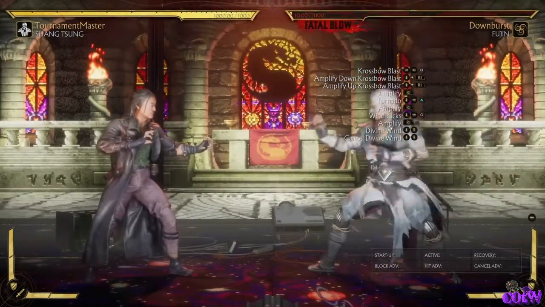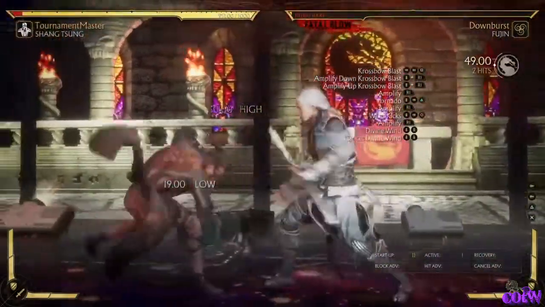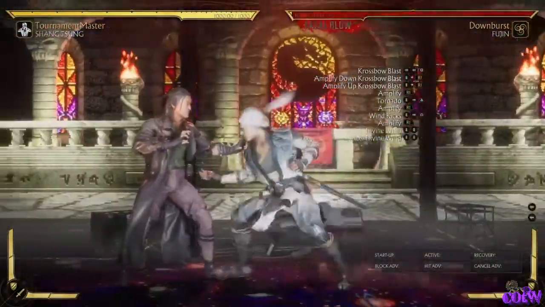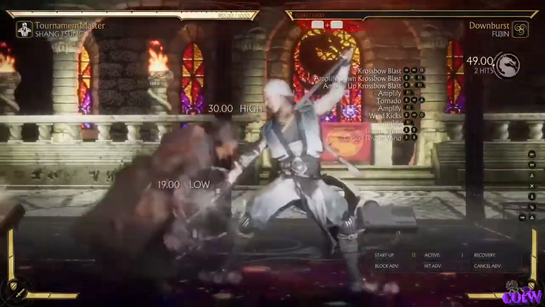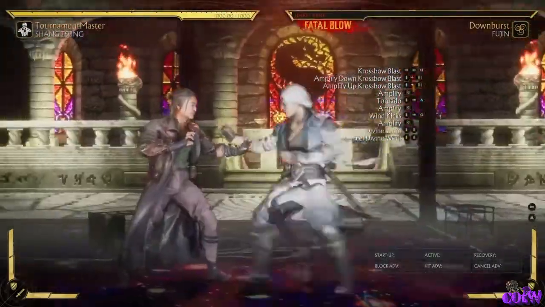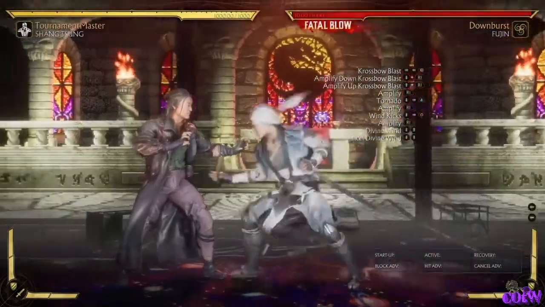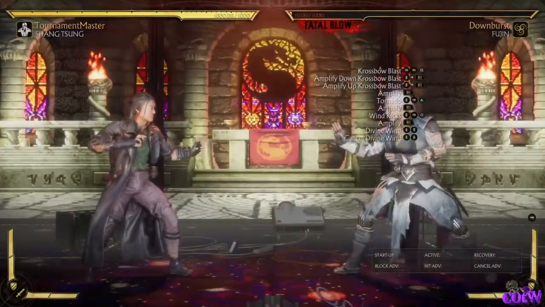So let's say you do this string, and then you go into Tornado. It's not going to hit on its own, but if you move in, okay, it's a little bit trickier than I gave it credit for. Come on. Okay, how about this? Come on. How about something a little bit different?